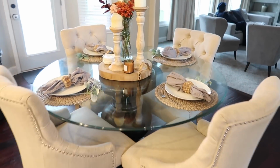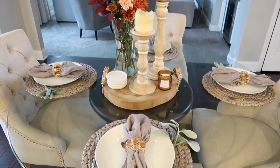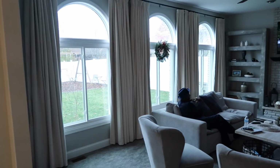This is the other dining table that I went ahead and decorated. Tried to make as much seating as possible. This is what's going on in the family room. As y'all see, we got some new curtains and stuff.